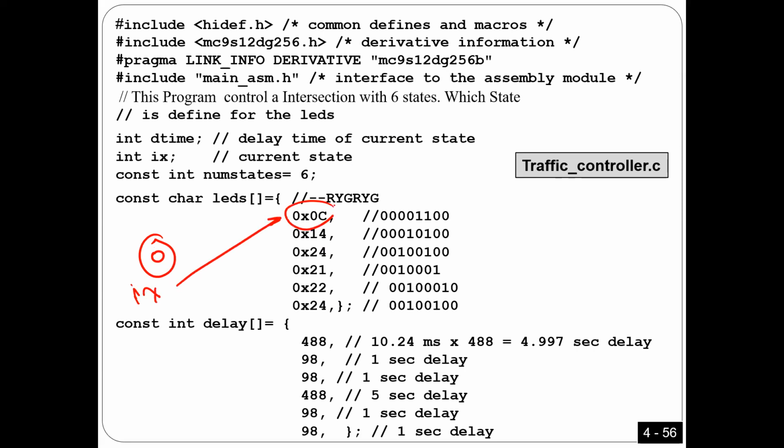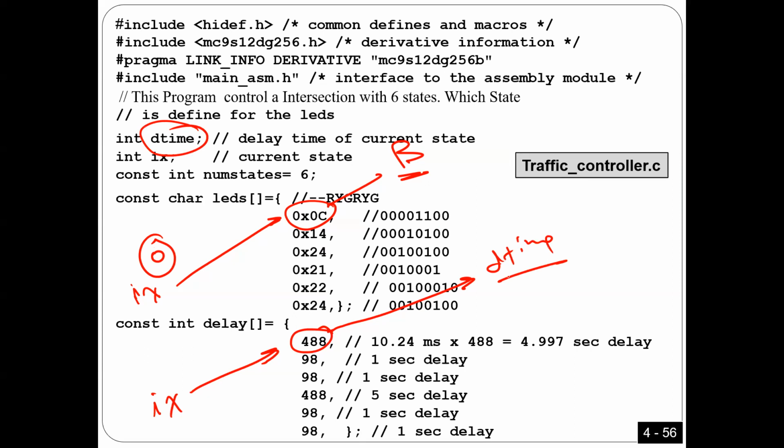I have to take this one and send it to port B. Also, because IX is 0, I'm gonna take this value here and put it in another variable. I'm gonna call it D time. This D time, I'm gonna count this number of interrupts before I move to the next state. You got what I'm saying?